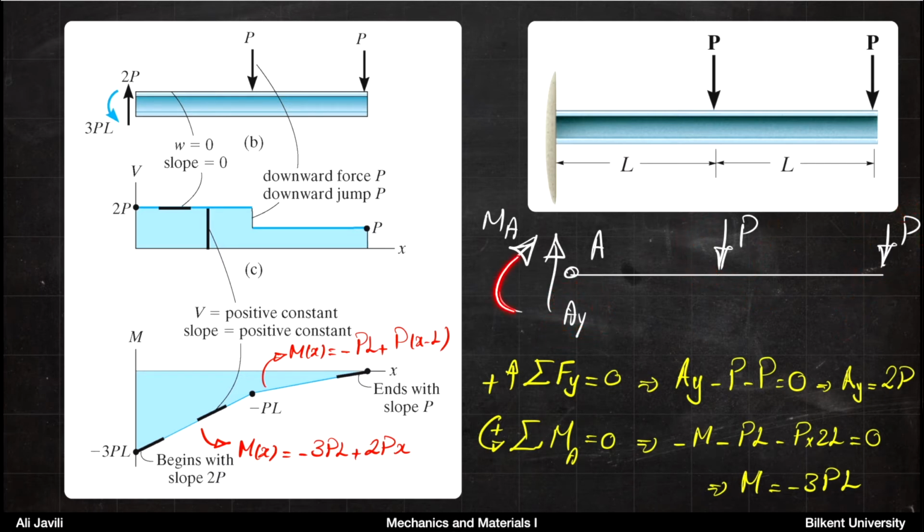And then the moment at point A must be minus 3PL, assuming that you draw it like that. So basically, this would be the opposite. This would be 3PL counterclockwise. Now again, the reason we draw it like that is because of our plus convention. So remember, the plus directions were like this.